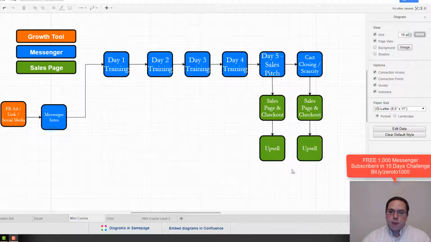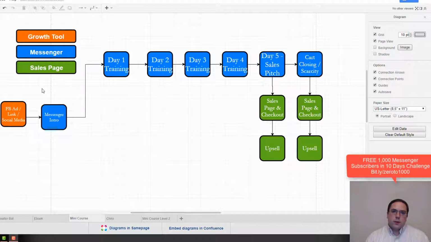So this is a little map that I drew up because I like to see things pretty visually. And the way that this is going to work, you don't need to know everything about chatbots or messenger bots right now. I'm going to be using ManyChat, which is what I use primarily, but you don't really need to know anything about chatbots to understand how this is going to work. And then maybe you can spend a little bit of time learning about messenger bots. It's really a lot easier than most people think, to be honest.